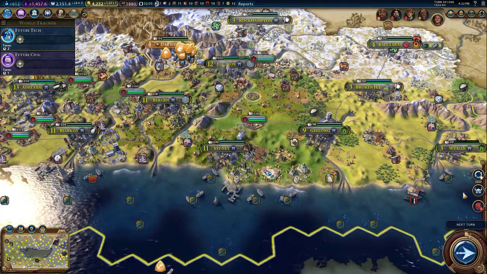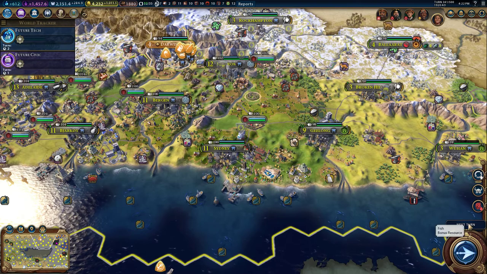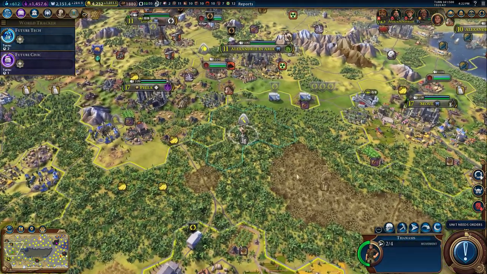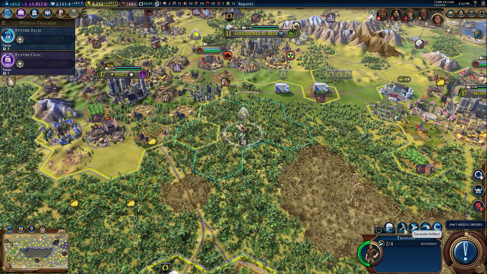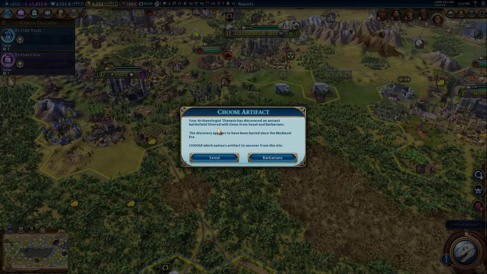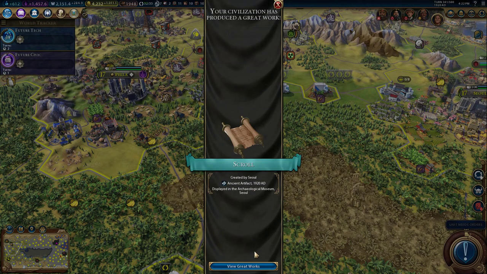Anyway, we're playing Civilization 6, and we're going to hit next turn. And we're going to continue. Oh, here we go. Excavate. We're going to continue destroying Sumeria. We already got one from Seoul. I think I'm going to do barbarians here, actually. I mean, it wouldn't hurt to have 2 from Seoul. We can just put it somewhere else. Yeah, let's do another one from Seoul.